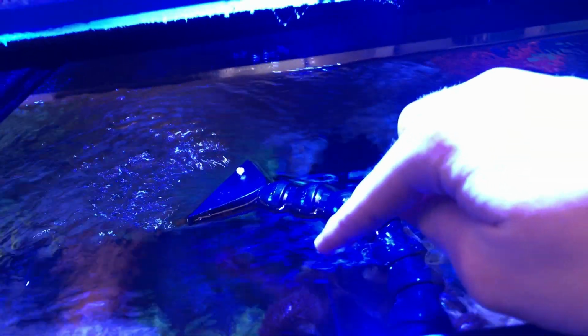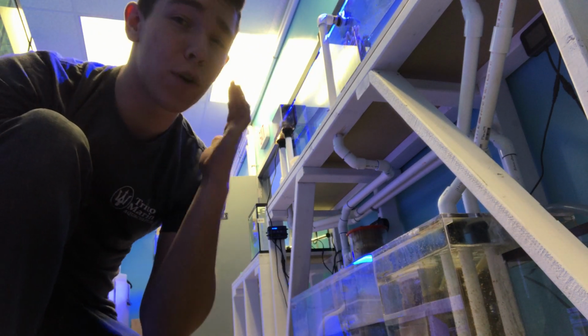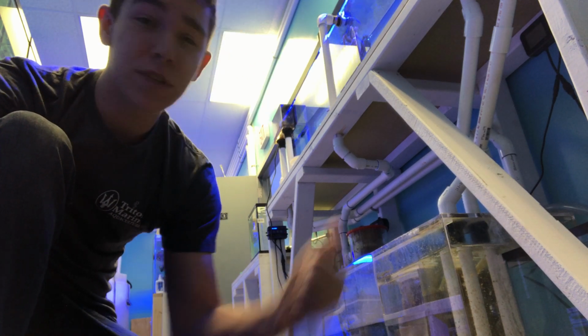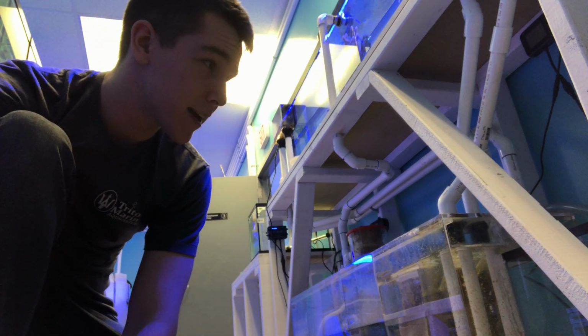out the middle section here. So you can see, just like all of the systems that we run in the store, we keep it pretty much as simple as possible. We don't put a whole lot of unnecessary stuff on systems.